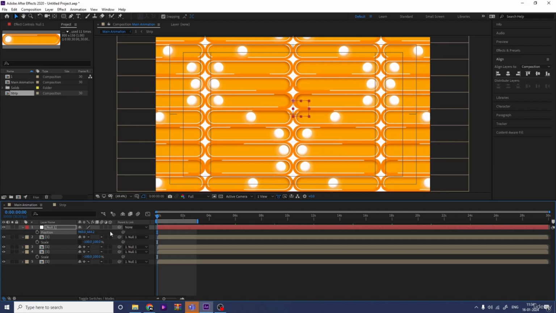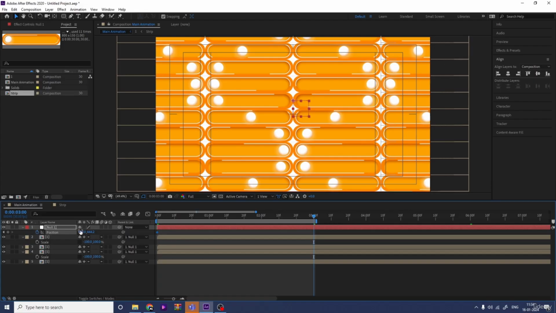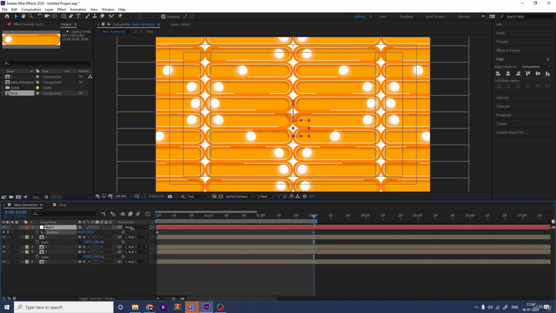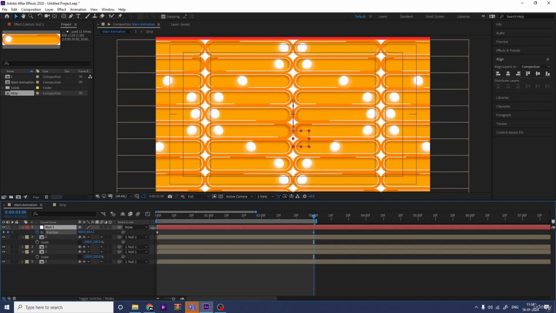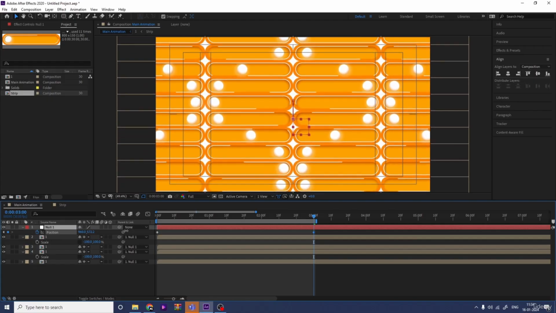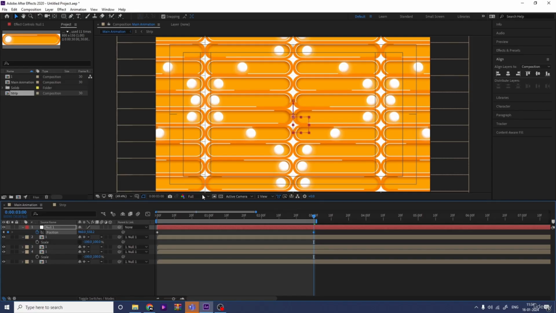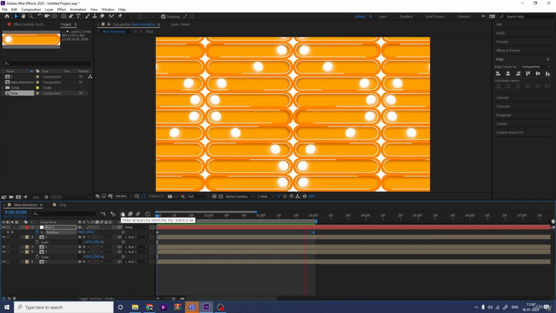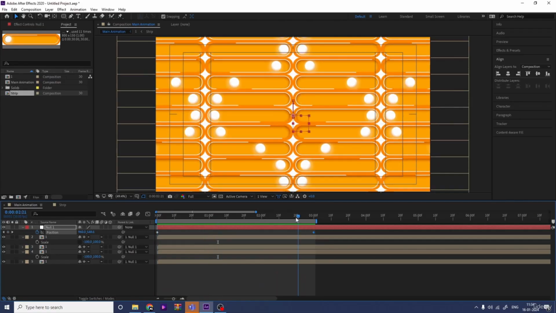Okay, and press P and create one keyframe. Zoom in a little bit, go to around 3 seconds. We will select this layer and we will bring this downwards until this one touches over here, as you guys can see, the edge of this one is touching this. So if you see this animation now, along with this animation, you're gonna get this downward animation also.